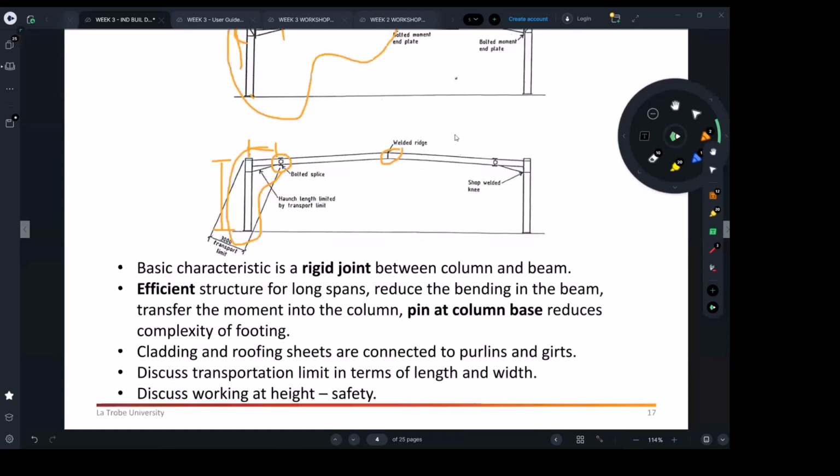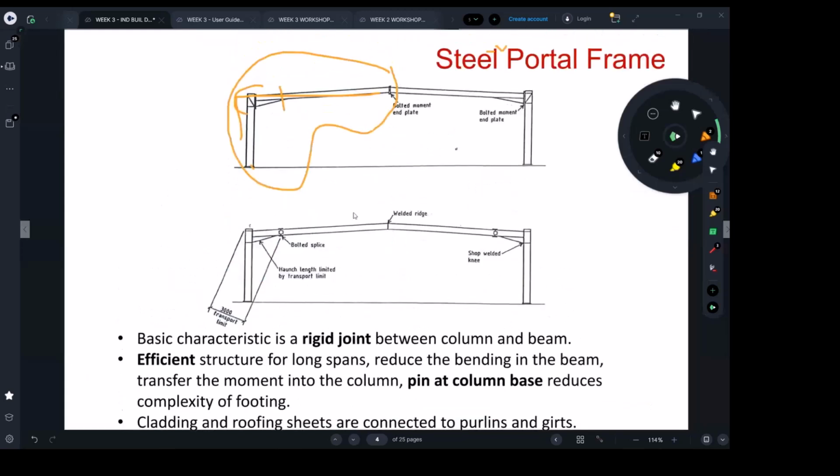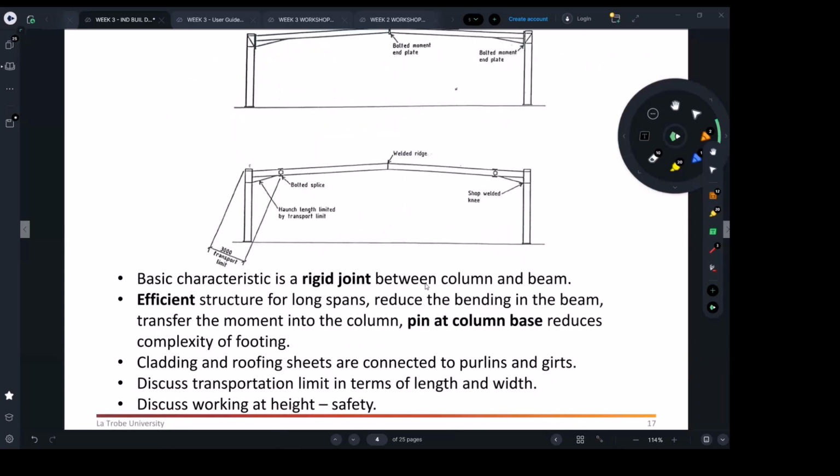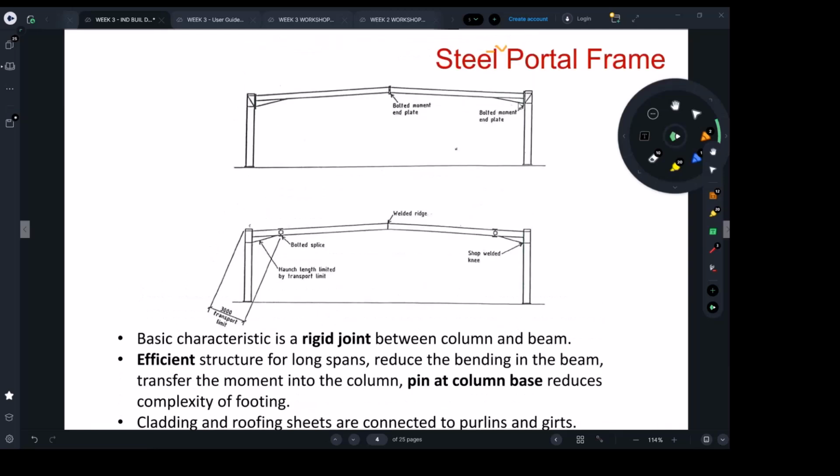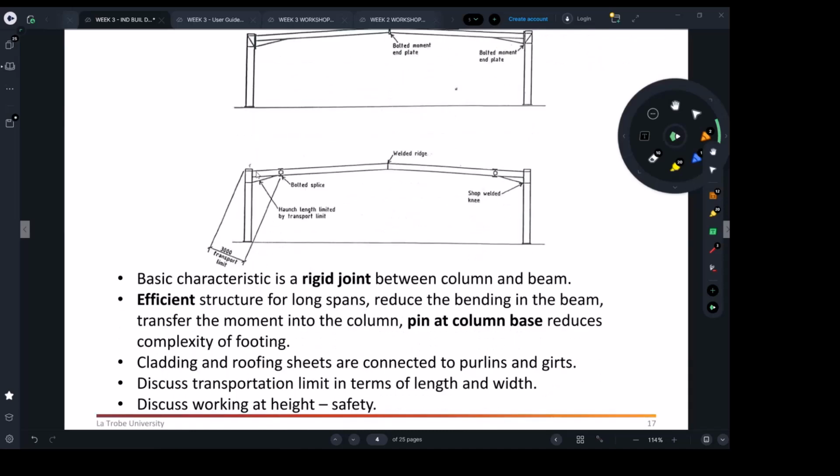Any questions? All this kind of talk that I'm doing with you today can be used when you answer the questions you have to answer for assignment 1. Obviously I already gave you hints about how to decide on splices, and you need to use such thoughts when you get to one of the last questions in your assignment, asking you to show the construction sequence for the portal frame. That's what you need to think about.